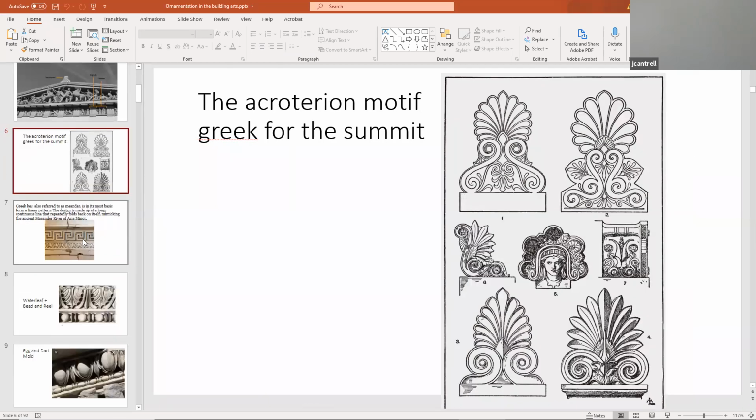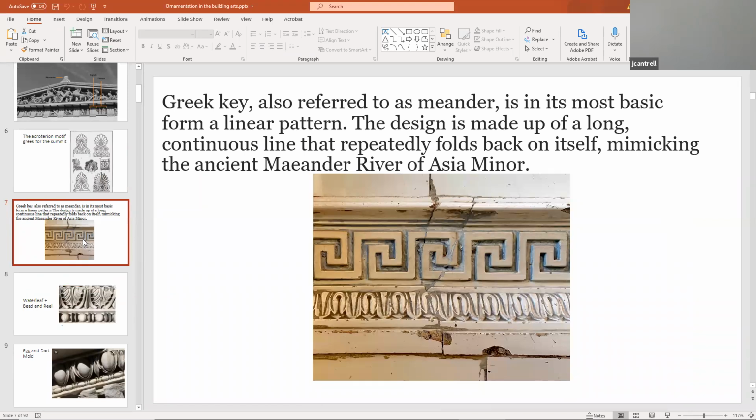There are also some other interesting details. The Greek key design was a very popular motif in ancient classical architecture. It looks like a symbol of infinity, because it's hard to tell the beginning and the end. Parts of this could probably be based on the undulating rivers of Asia Minor. You can see the undulating narrative of the curves transferred into a square as a kind of symbol of infinity.